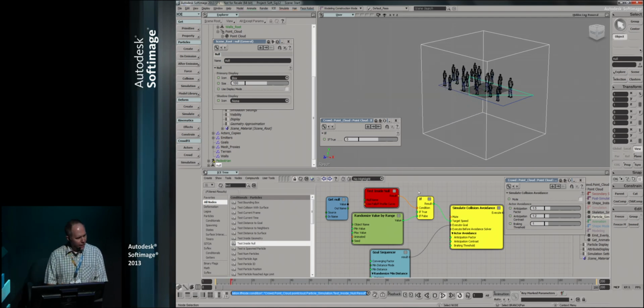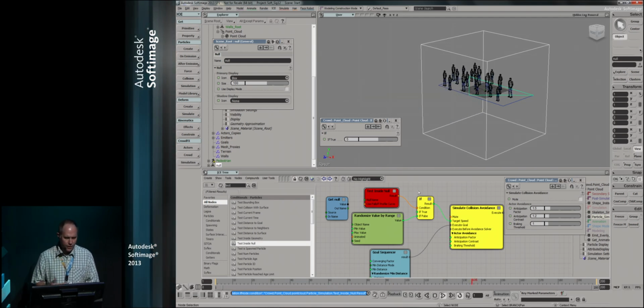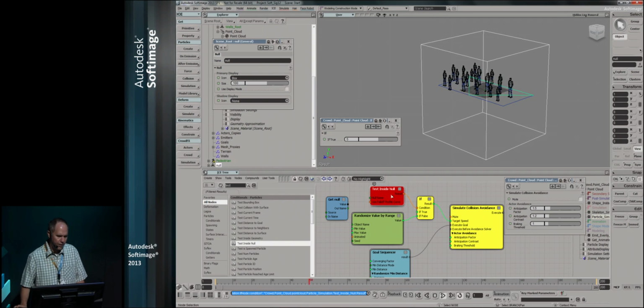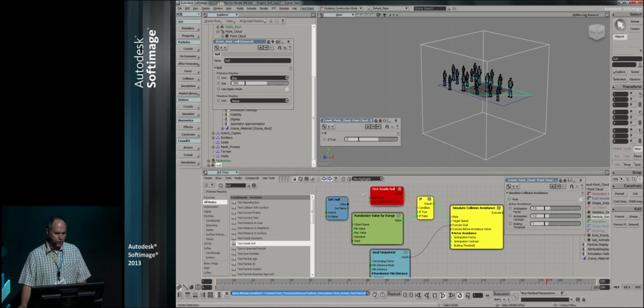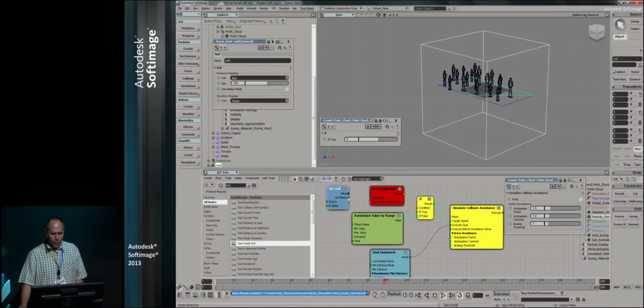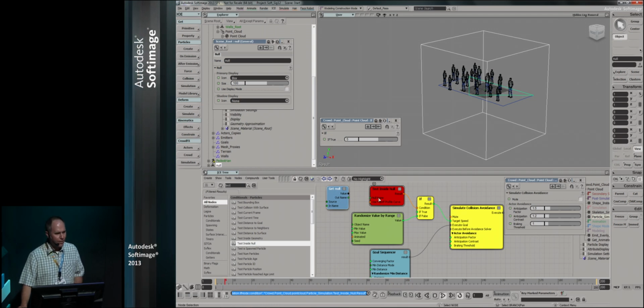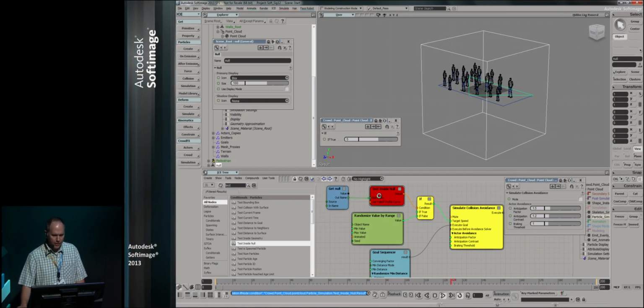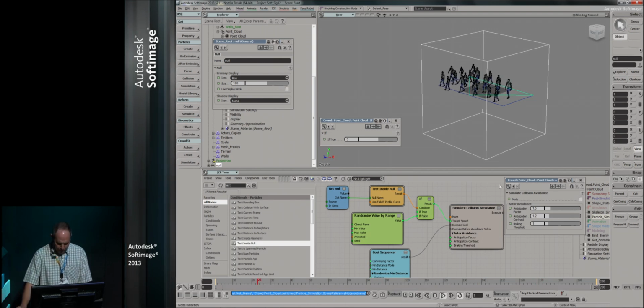Normally in coding, if you do like a divide by 0, your code crashes. ICE doesn't crash. You just get a nice little red cube that says, yo, that's red, and it shouldn't be red. So all right, what's it need? Well, it needs the null name. It doesn't know what null it's testing. So I'm going to plug this into there. Everything turns good. Check it out.